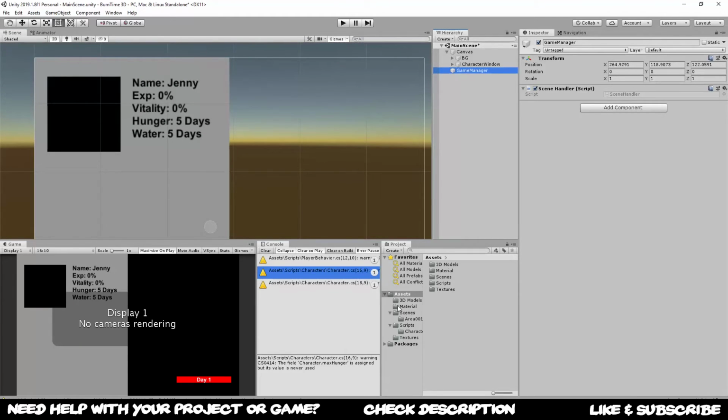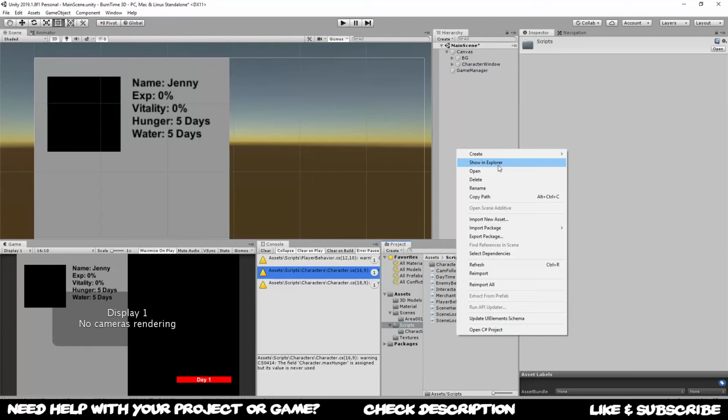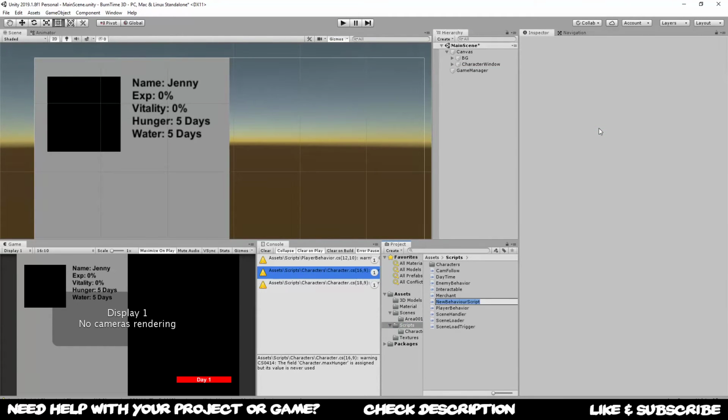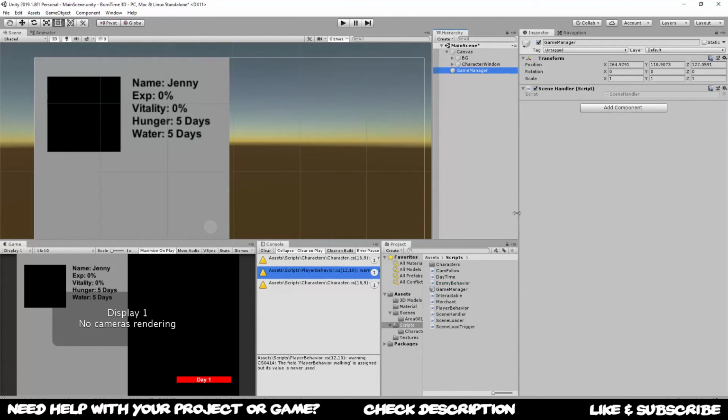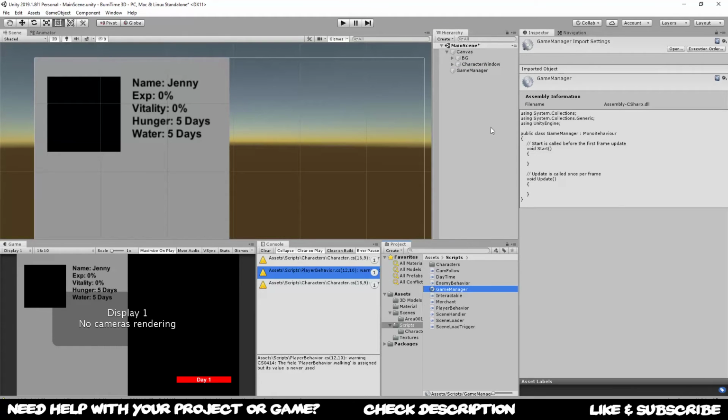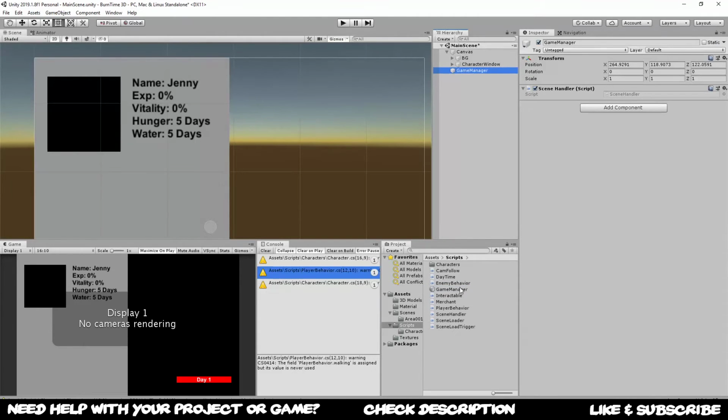So what would I do? Probably I'm going to create a new C# script. Maybe that's going to be really my game manager over here. So the game manager takes care of the game mechanics itself and probably stores some necessary information about it. Once the compiler has run over here, I'm going to put this also onto my game manager part over here and double click to open, once again, in MonoDevelop, Visual Studio, or whatever IDE you're using.